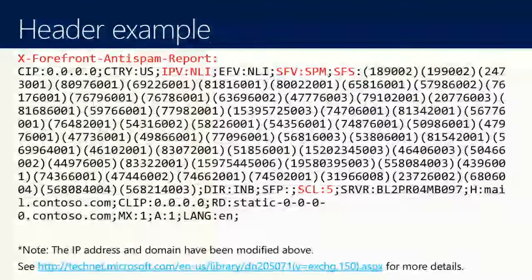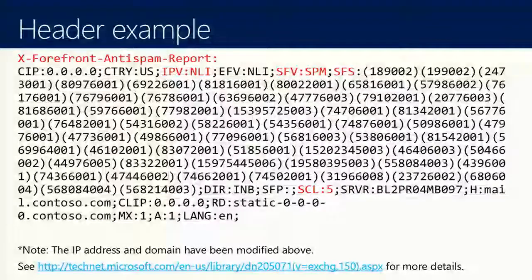And the link I have at the bottom here describes a lot more of what you can find in there and what exactly those headers are. The SFS is the spam filter score, and you see a whole bunch of numbers. Those are not readable. Those are only understandable by our spam analysts. So any message that you submit back to us for analysis, something that was either we'd missed spam or marked it incorrectly, that's what they would use to figure out what exactly did our engine do and what actually either caused us to mark it as spam or what didn't cause it to be marked.